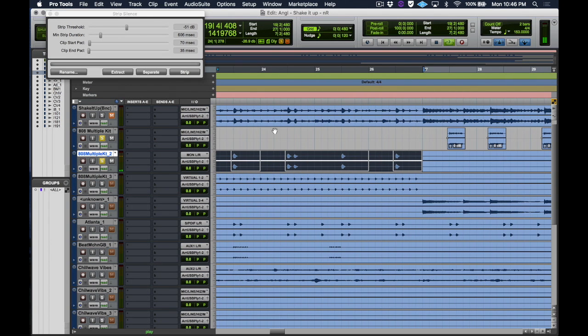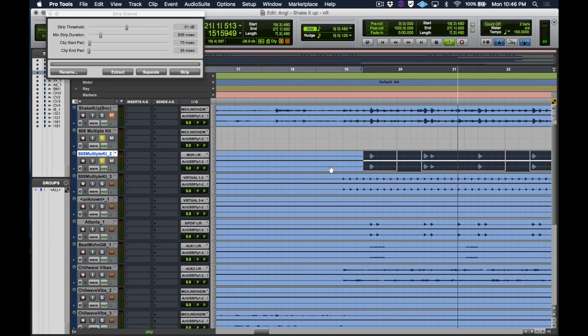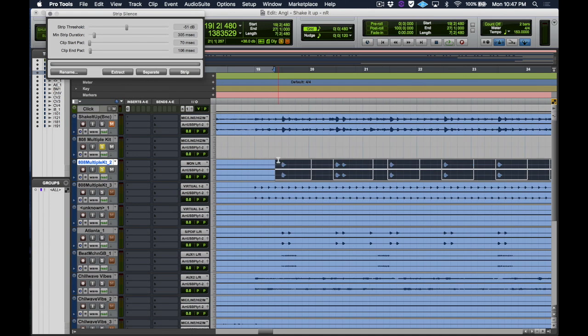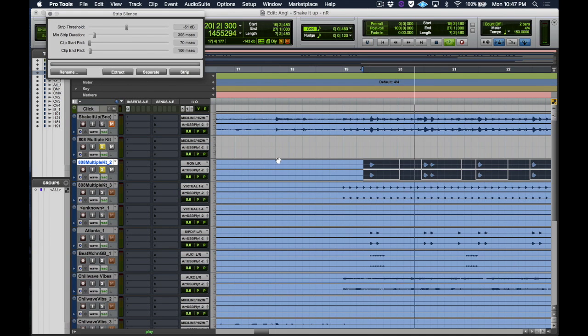We could make it work. All right, nice. So I'm going to extend this a little bit. I'm going to extend the end region and make the beginning come up a little bit. Strip duration, I'm going to make it shorter. I don't want too much of that tail. All right, but I want a little bit more.